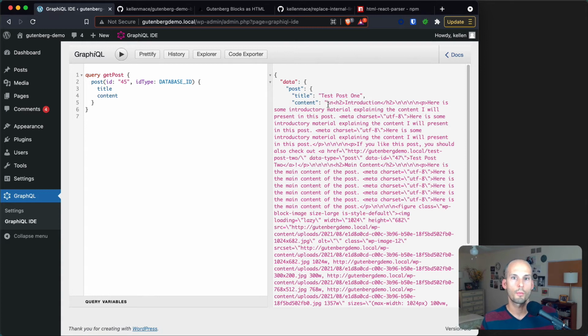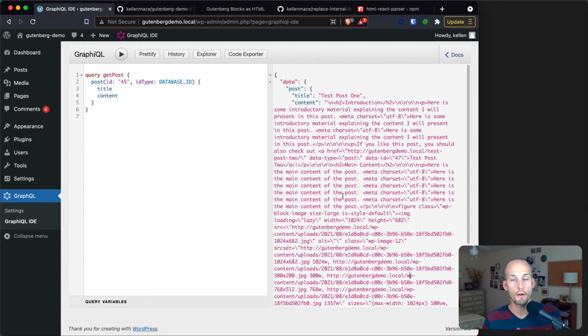So what's happened is WordPress has fetched the raw content from the database and then applied several filters to it to arrive at this final HTML at the end of the day that's meant to be displayed to the user. So you'll get all of the markup in here for all of the Gutenberg blocks, as well as classes that get applied and ultimately are used for styling and so on. You get all of it in this block of content here.